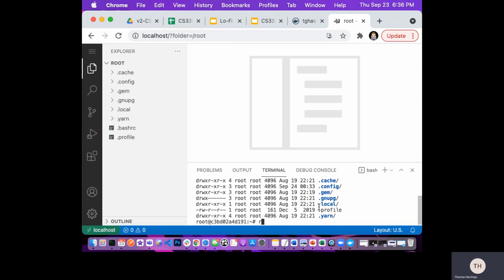So if you were on your host and you were to type ruby -v, more likely than not, you probably won't have Ruby installed. You might, but if you do, it's probably not 2.7. Or if you type rails -v, I can guarantee most of you won't have Rails installed. But all of that came with that Docker image, so you didn't have to spend time installing Ruby, installing Rails, installing all the other dependencies. You were able to get it because I essentially gave you the project as a tarball called the Docker image. I said, here's everything you need.